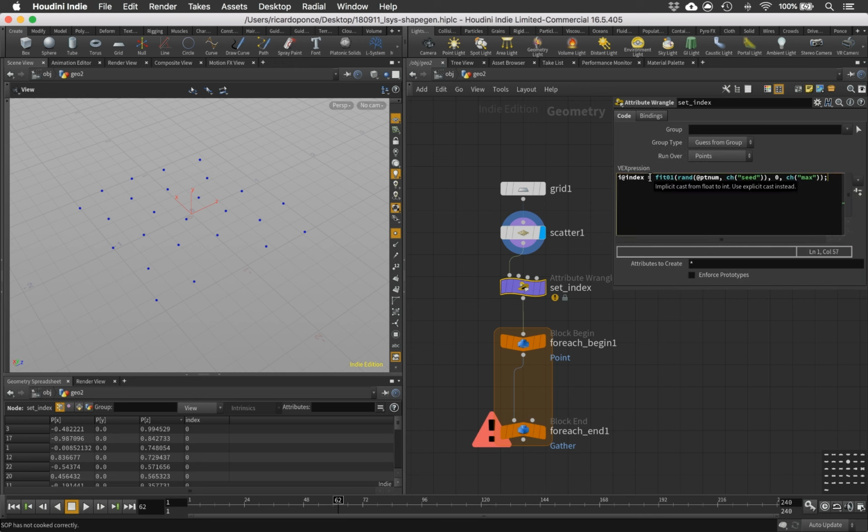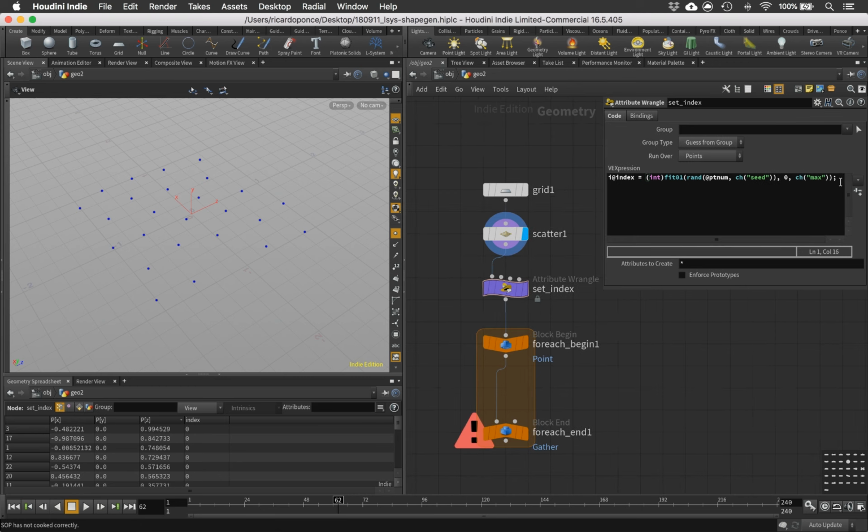Also, this gives us a little warning here in green that we are casting an integer attribute to a float, because basically this is returning a float value. So we can just implicitly cast this as an integer, and this warning goes away, which I usually like to do. I don't like that little warning.